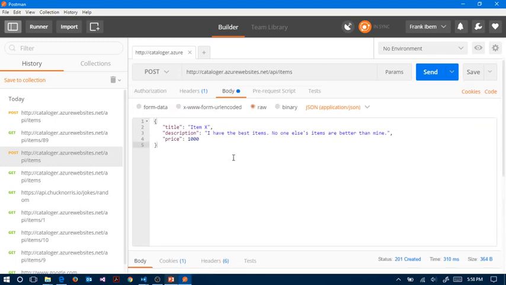Okay, so that's how you do a post. So I should get how to get a list of items, how to get a specific item. And again, this is just for this API. This is how I designed it. You could design yours to receive a string instead of an ID, for instance. So here we posted to create a new item.